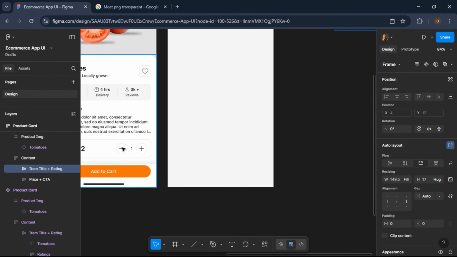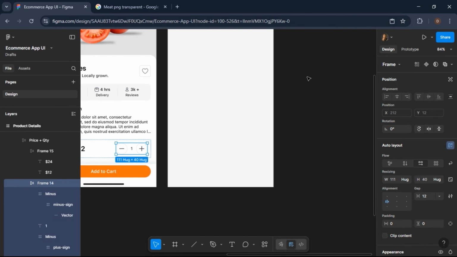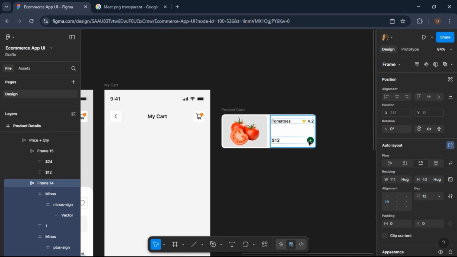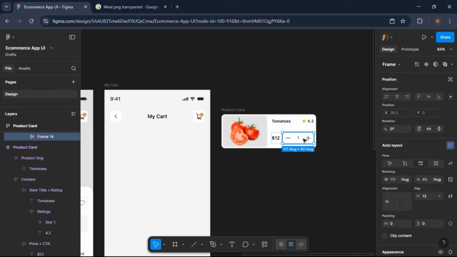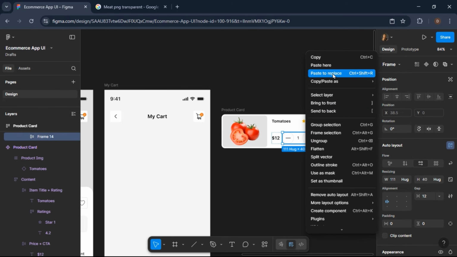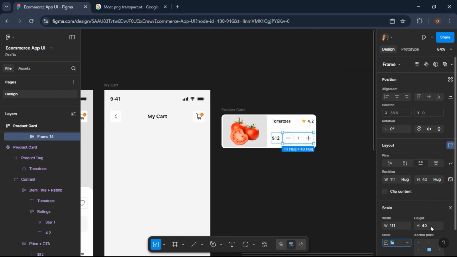I need this. So I'm just going to copy this, but I'll reduce the entire size there. Let me copy this. We are going to have this also here. So I'm just going to paste to replace. That's what I did here. I just used the shortcut for paste to replace instead of right clicking and coming over here. So this is the shortcut I used.